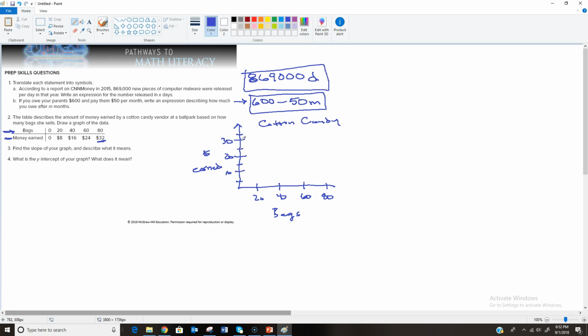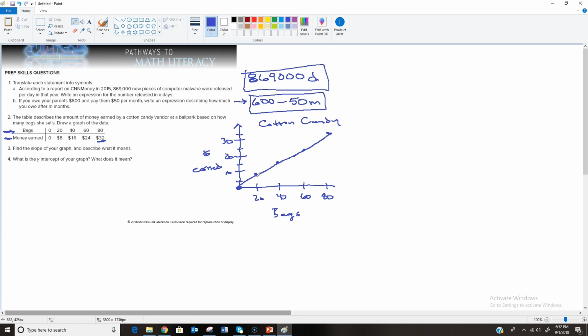So I went by tens, but then I marked in between those just to help me see it a little bit better. So I have 0, 0, and then I have 28, so I'd be a little short of 10. 40, 16, which would be a little bit past 15. 60 is 24, so a little short of 25. 80 would be 32. Of course this isn't perfect because I'm doing it by hand, but if you were using graph paper, they should fall in a nice straight line because we're just going up by 8 each time.